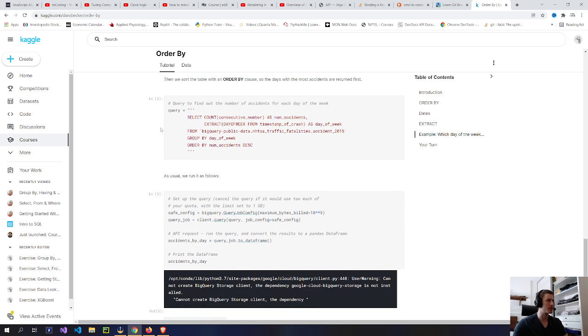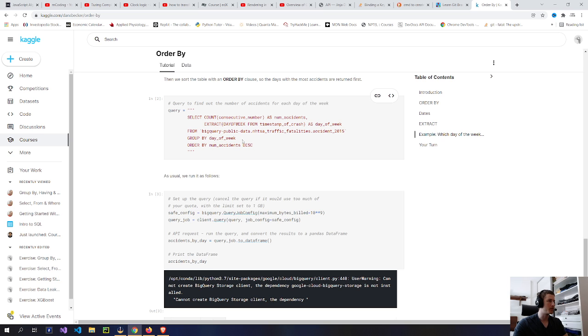So let's just look at the code. Select count consecutive number as num accidents, then extract day of week from timestamp of crash as day of week. So project, dataset, column.